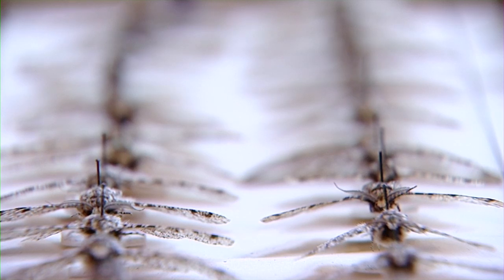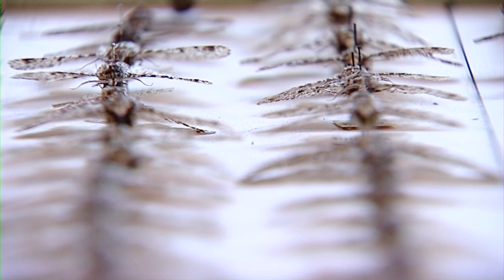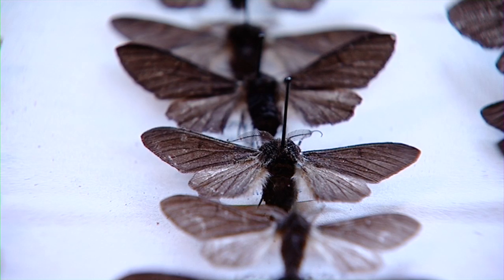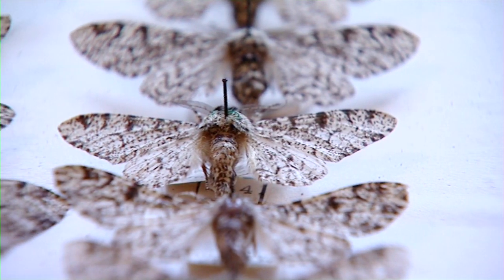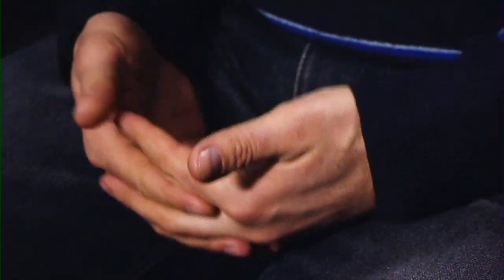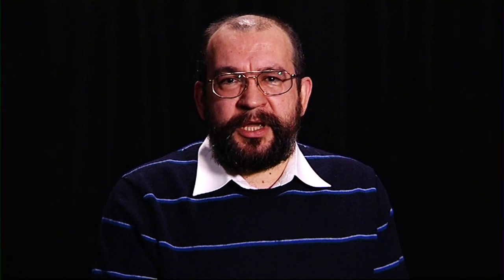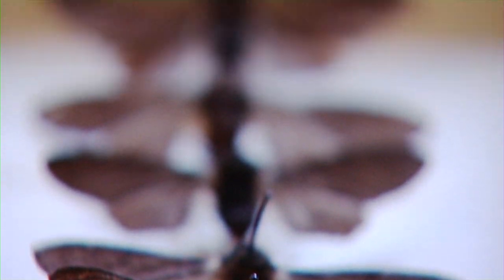However, during the industrial revolution, tremendous changes to the environment took place, basically because of coal burning industry, which released huge amounts of coal smoke. This caused blackening of the environment, including tree trunks and branches. On the sooted and blackened trees, black moths became more invisible to predatory birds than the white moths.